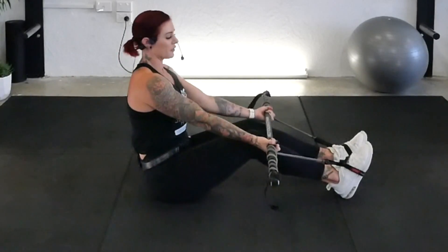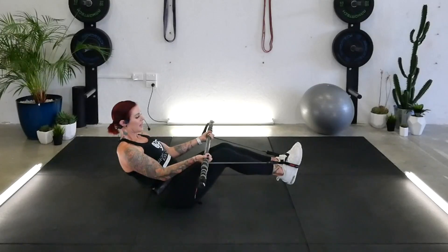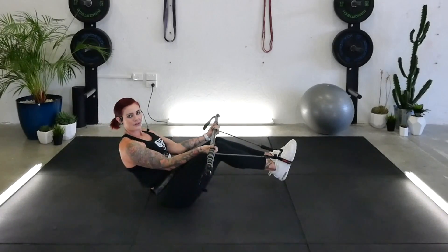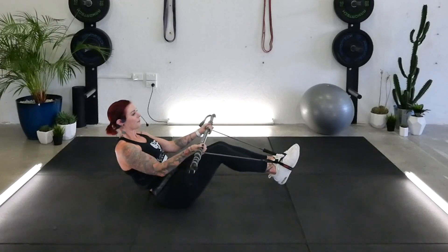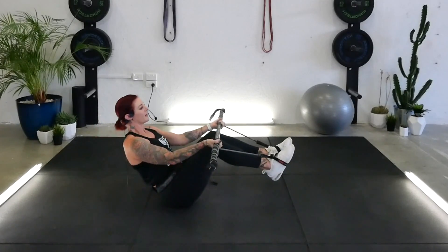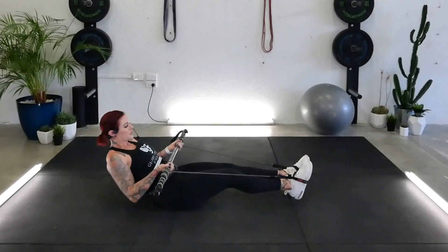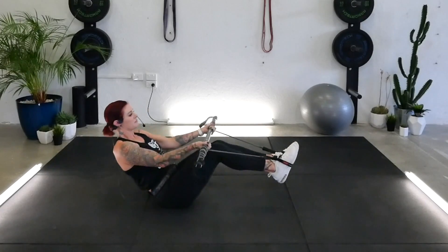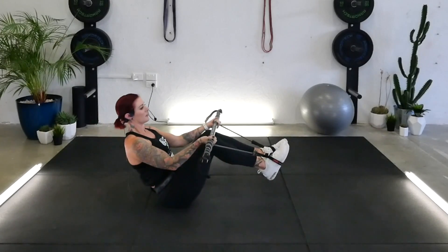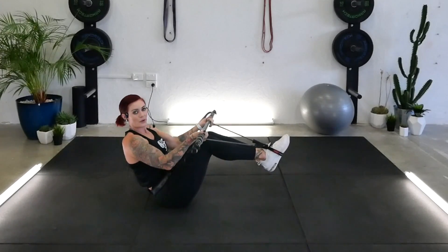Now for this next move, we're going to lean back and lift the feet up off the floor — feet together, come back and in. Out and in. Ready to join me? Go. Work at your own level, go back to where you are comfortable. Keep those feet together, push away, pull in with the arms. Keep leaning back, pressure on the core. Couple more. Hold it there, put your feet down.